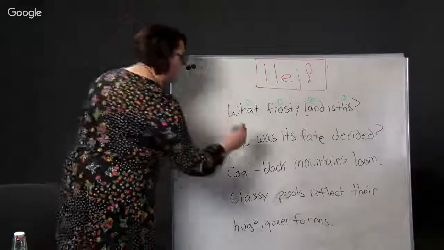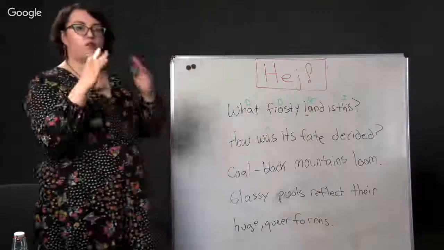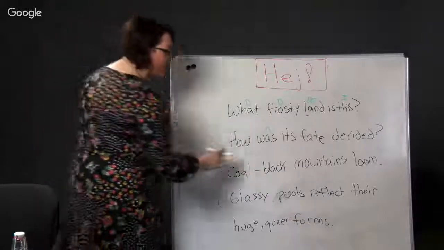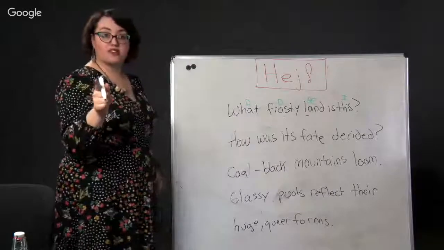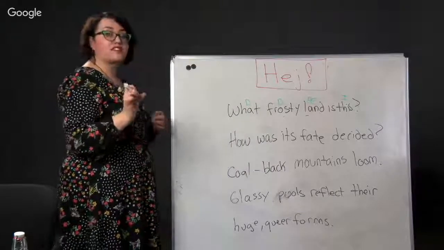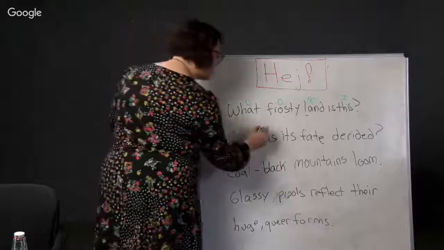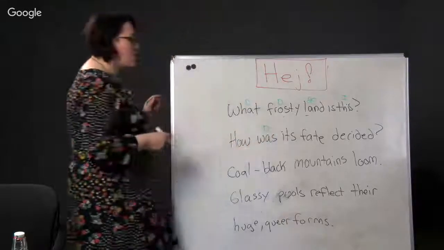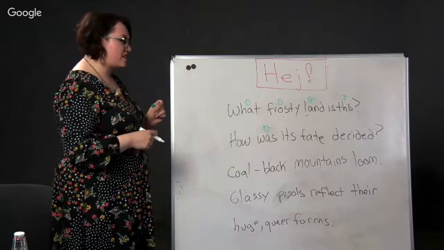How was, now be very careful. This one could be was or could be was. In the UK, I would actually say that although it says the strut set, which it is, the strut set sometimes in the UK will turn into this one. It's just this word. So don't worry, but I think it's was. How was its fate decided?